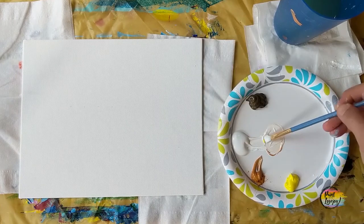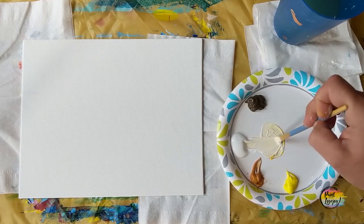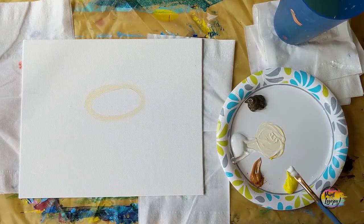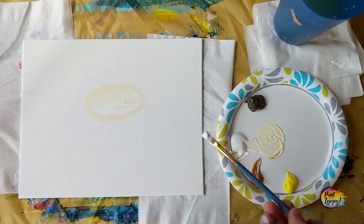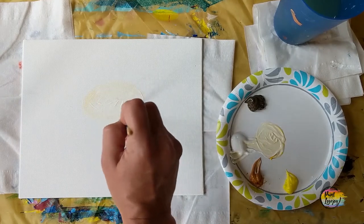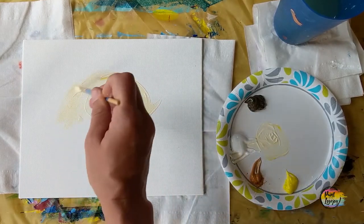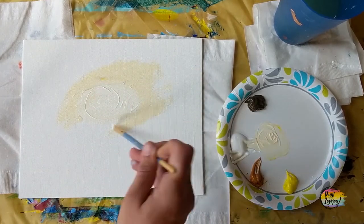You are welcome to switch up and change colors. I'm starting with white with a touch of raw sienna and a touch of yellow, keeping this on the very light side. Somewhere in the middle, wherever — it doesn't have to be perfect — just kind of draw an oval. Then pick up some more white and place that in the center, because we do want our center to be as light as possible. Then go back and put the slightly darker color around the perimeter.